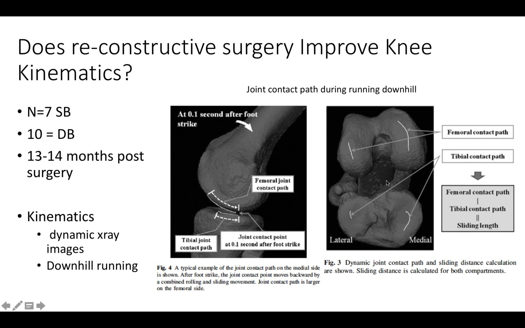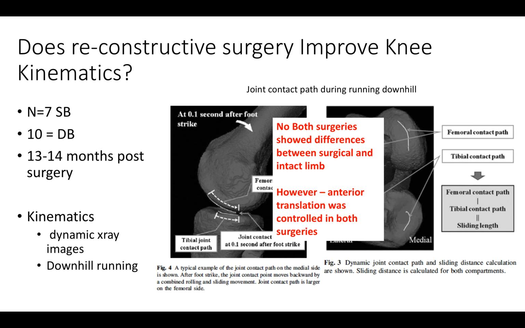And if we look at it from the transverse plane, we see the same thing, only now we can see the contact areas on the medial and lateral condyle. So here we have the lateral condyle and the medial condyle, and we notice that essentially there are these contact pathways that the knee uses when it's running. And so essentially this study measured those pathways in ACL patients before and after reconstructive surgery in a single bundle and double bundle approach.